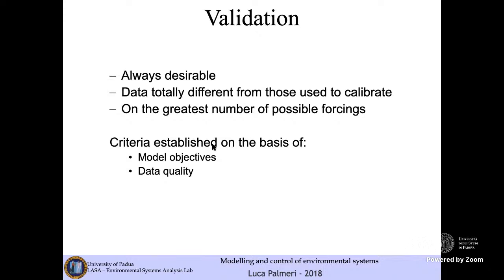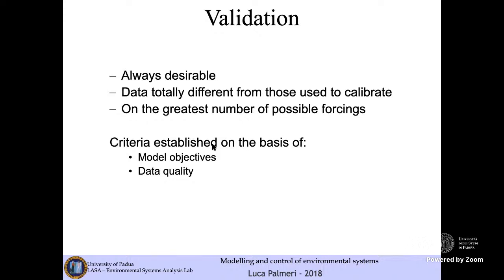Validation is always desirable because this is a final check, and in particular because this is a check that your model is robust enough to simulate even systems that were not the ones you employed for calibration. In general, the data that you employ for validation should be totally different from those used for calibration, and on the greatest number of possible forcing functions.